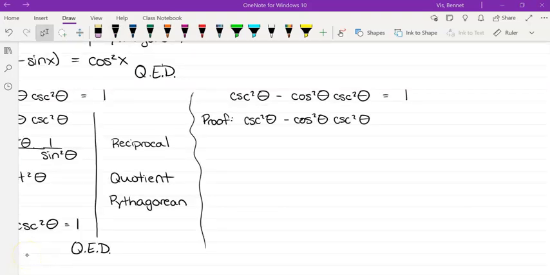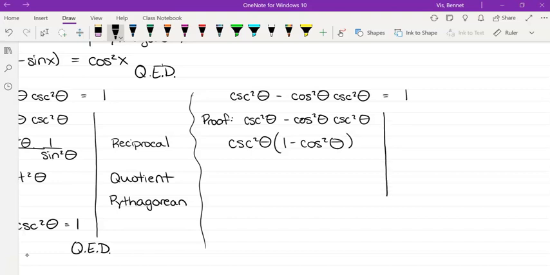An alternate way that I could do this is to change both cosecant squareds into 1 over sine squareds. Or, algebraically, I could factor out this cosecant squared. This is a cosecant squared times 1. And so, there's a cosecant squared term in both of these. So this would become cosecant squared times 1 minus cosine squared. And often we'd go back this way, I'd distribute it, and I could get this. But here I could just factor out the same cosecant squared term in each one. So, not really a trig property, I'm just doing some algebra to bring this out.